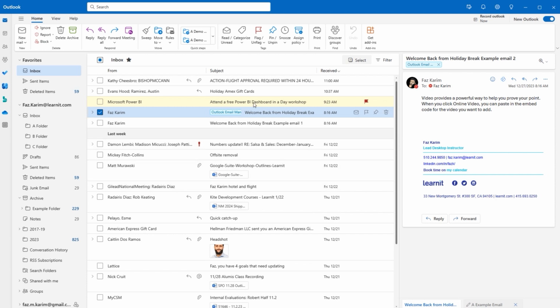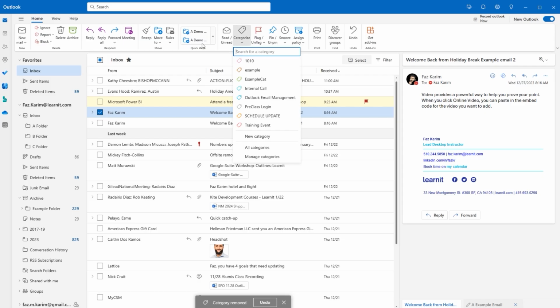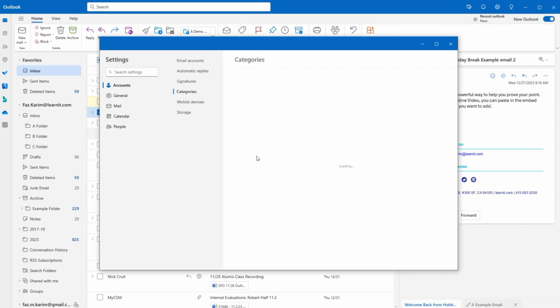And as you can see, this email here has the category assigned to it in the subject line now, and in the reading pane. Let me remove it for a second. If I go back to Categorize, I can see I have access to that category inside of my categories now. Now keep in mind though, if you need to manage your categories and remove some, rename some, assign a keyboard shortcut to some, you can click on Manage Categories.